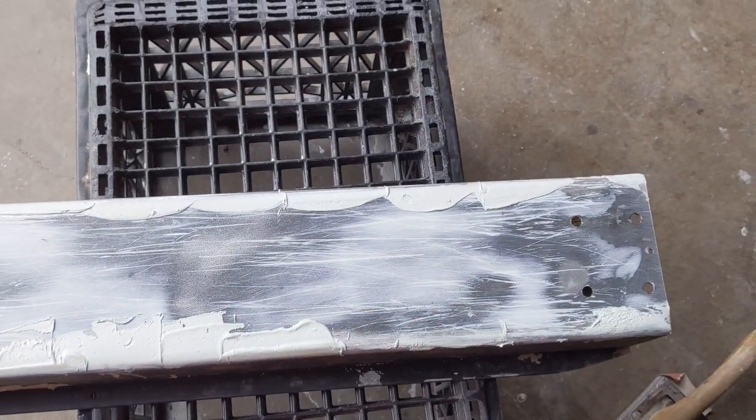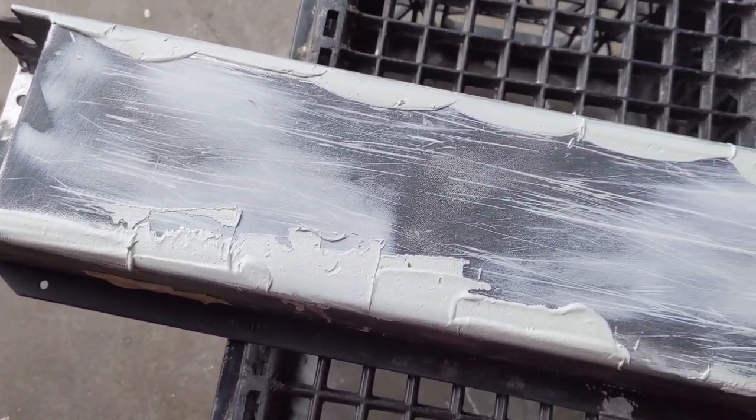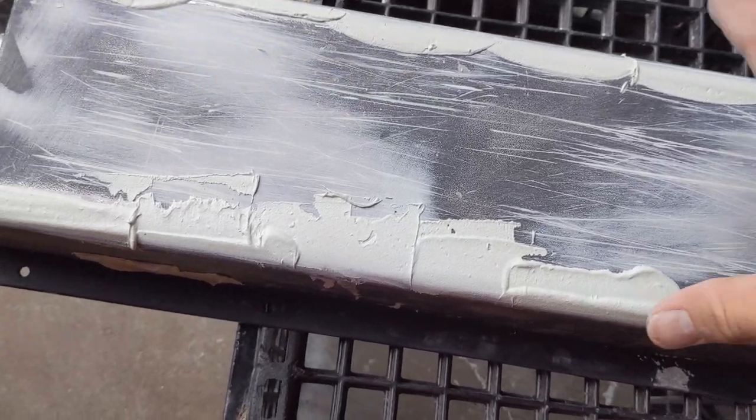All right, so I already applied one coat of body filler over everything. I sanded it down, now I applied the second coat. I'm gonna let this dry for like 5 more minutes and then sand it down.